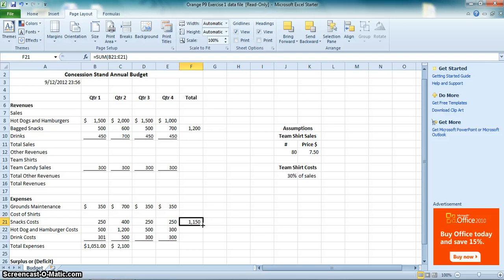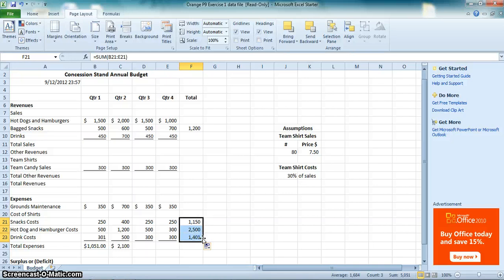That skinny black plus sign is what we refer to as the fill handle. And what we're going to tell Excel is whatever is in this cell that I have highlighted right now, I want you to copy it and I want you to fill it in to the cells I'm about to select. So I'm going to click and hold, and I'm going to scroll down to highlight the following two cells right below it. And I'm telling Excel that the two cells right below this one, I want you to copy that formula and I want you to move it into these other two cells.